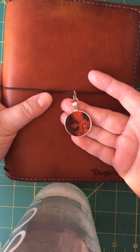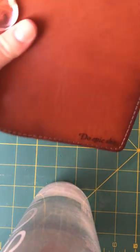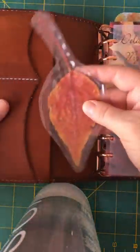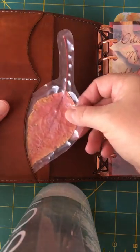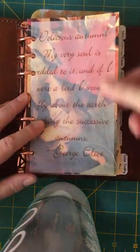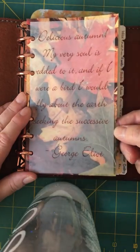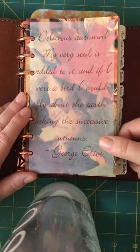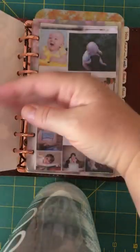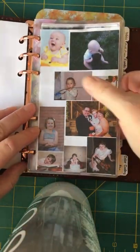This little charm is off of a keychain from the Intermountain Suzuki Institute here in Utah. Leaf I found in my front yard. I was messing around with some laminating paper, so I just laminated that just to see what would happen. A little science experiment. My dashboard is just some vellum with a quote glued onto some pretty cardstock. Second dashboard, family pictures.